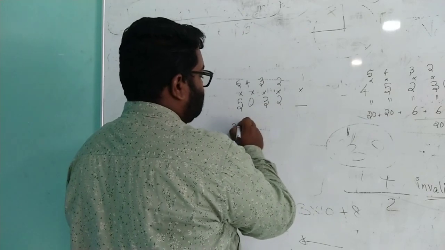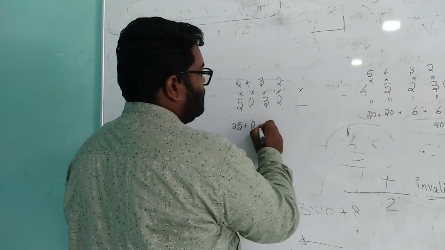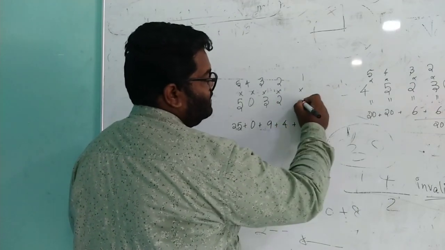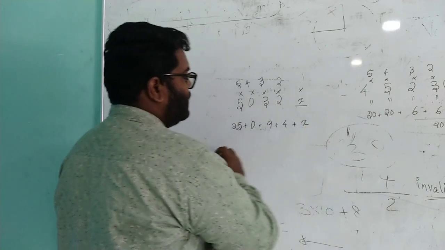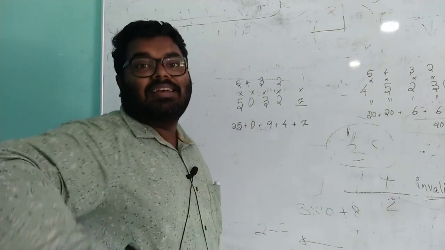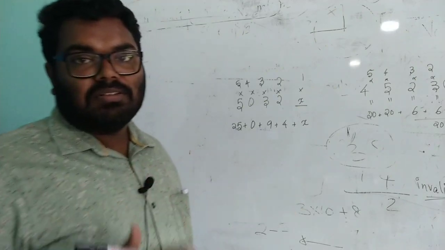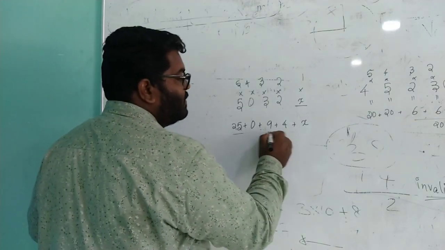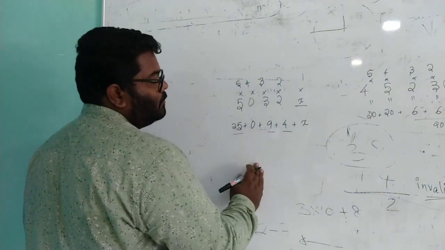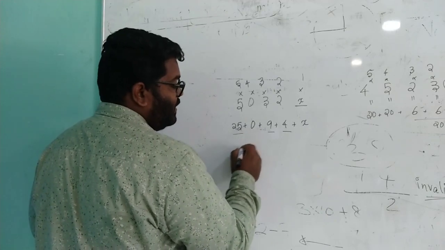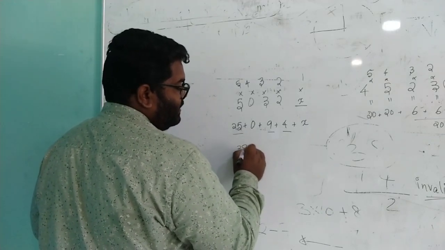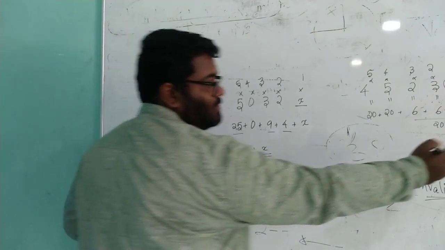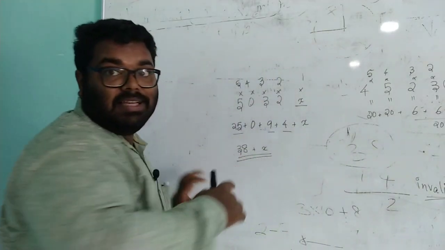So 5 times 5 is 25, plus 4 times 0 is 0, 3 times 3 is 9, 2 times 2 is 4, and the last one we're just going to put as x. So x times 1 is x. All right. So yeah, we have math and algebra coming up, but still it doesn't get as complicated as it sounds. Let's take a look. So 25, then 9 and 4. 9 plus 4 is 13, plus 25 becomes 38, I believe. Plus x is the sum as we have got before. This is 38 plus x.